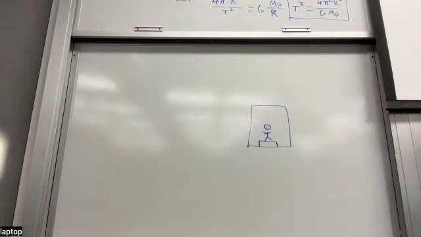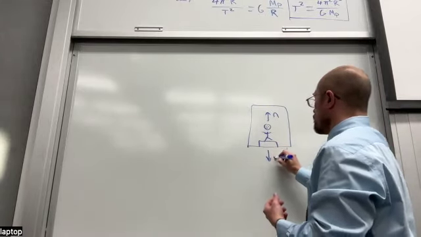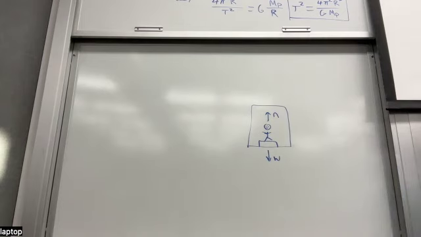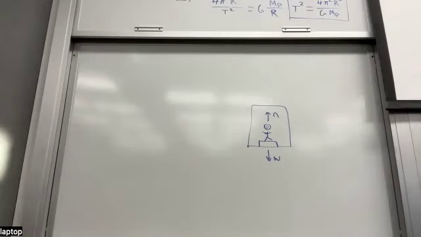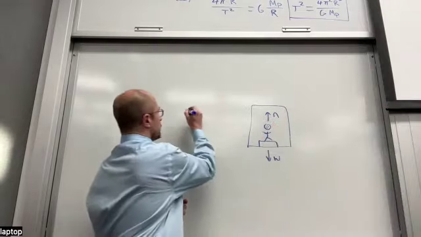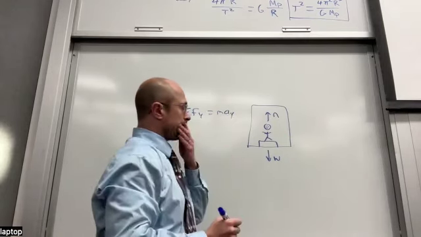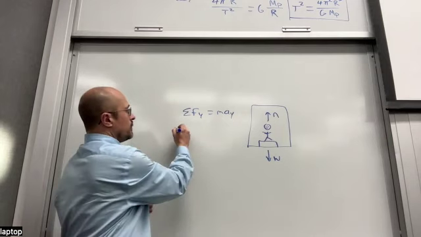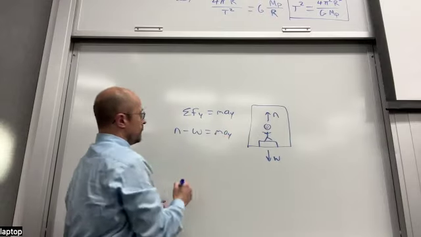So we remember that the apparent weight always comes from the normal force. So we said the normal force is your apparent weight. It's how you experience your force. And it's only found by summing forces unless they give it to you directly in the problem. So when we sum our forces in the y to get m a_y, in general what we see is N minus W is m a_y.